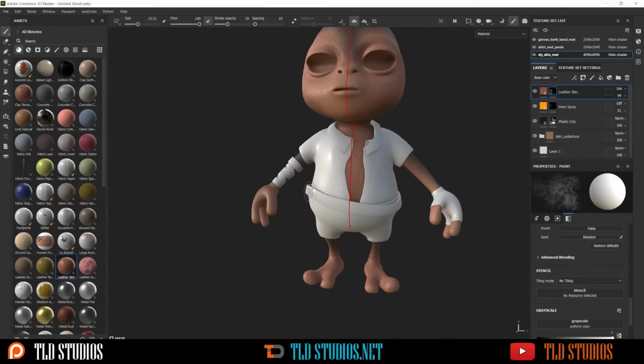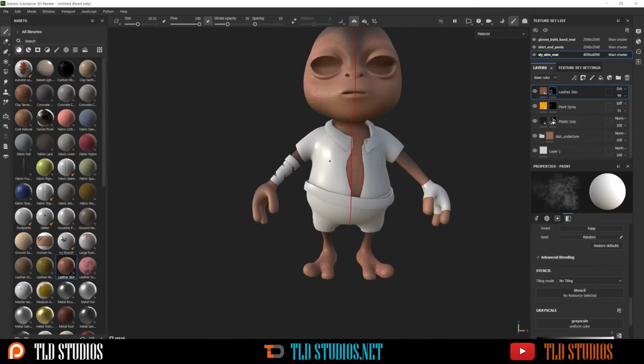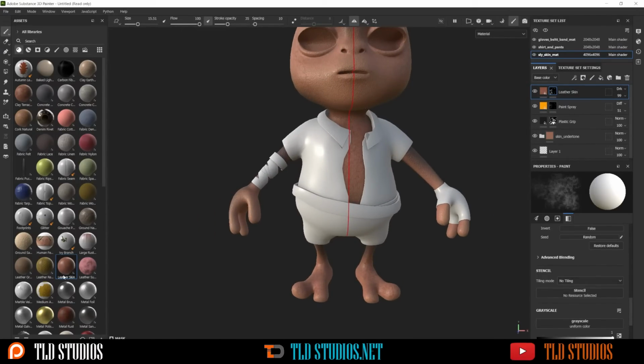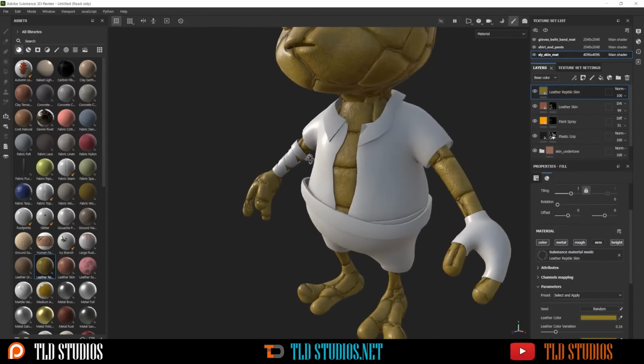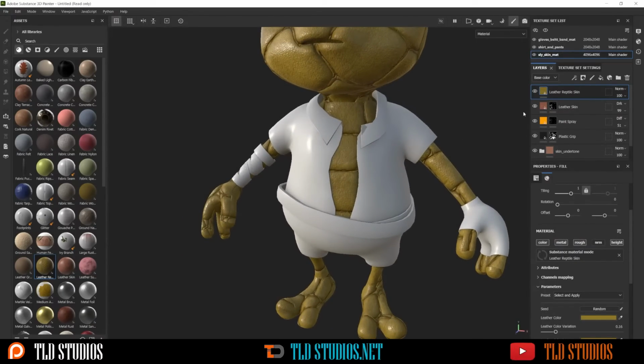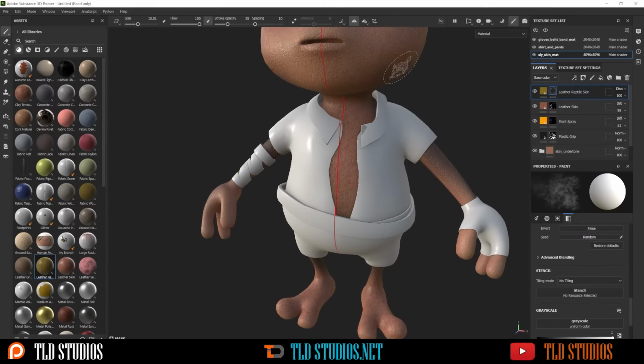So it's good. For the chest, I want to add a little bit more detail and lines on it. So what I'll do is go to maybe this leather material, leather reptile skin. We can just drag and drop this to our model, and we'll change the tiling of it. This actually looks pretty good the way it is now. We just wanted these lines to go across. So what I'll do is blend this like so, right click, add black mask, change the opacity, and let's just paint the stomach a little bit.